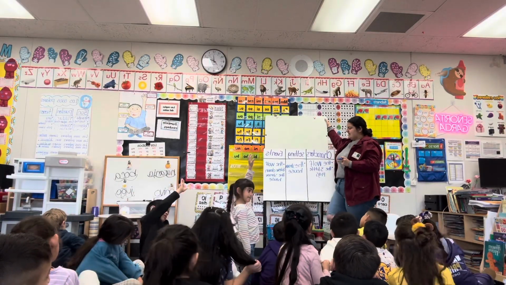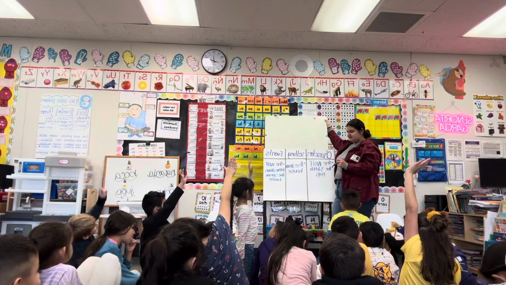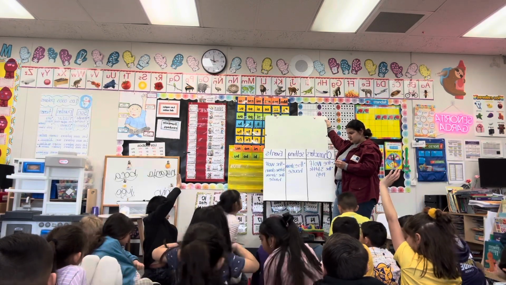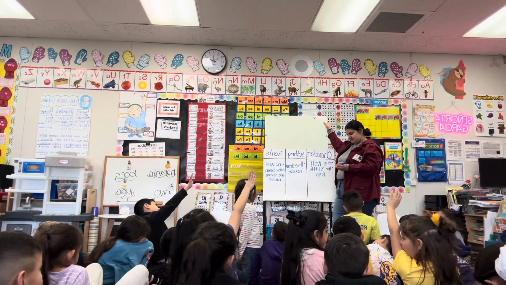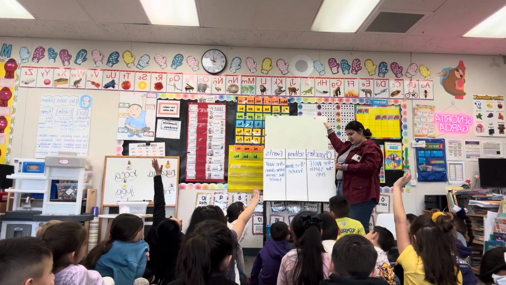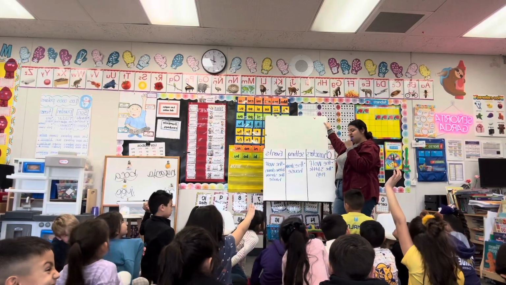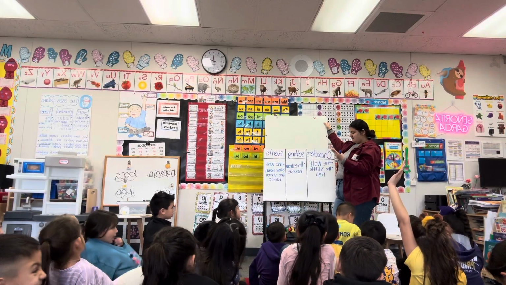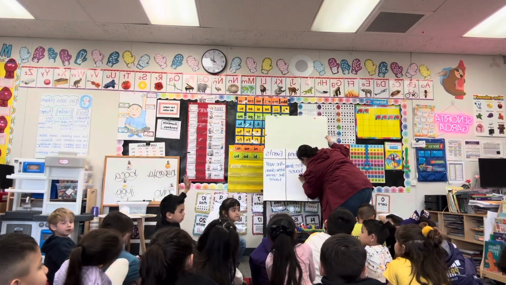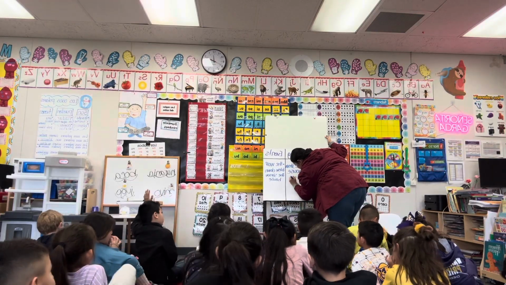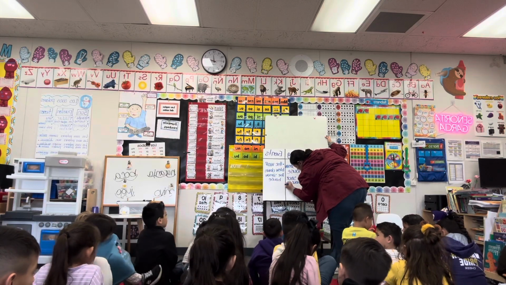So moving on to the setting. Can a quiet hand tell me what was another setting in the story? We had a straw house. What was the second house that the pig built? But for the setting, remember they built 3 different houses. One was made out of straw, one was made out of sticks. Good job. Thank you for helping her. The stick house. We don't shout out, we raise our hand.